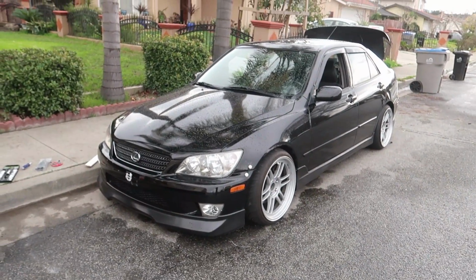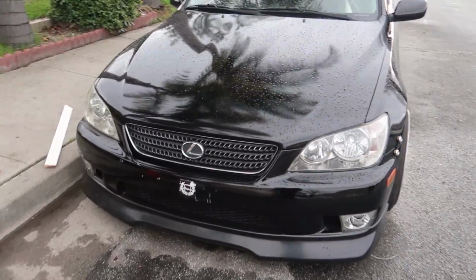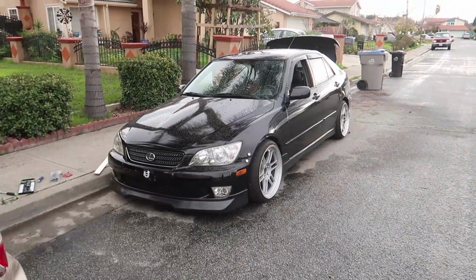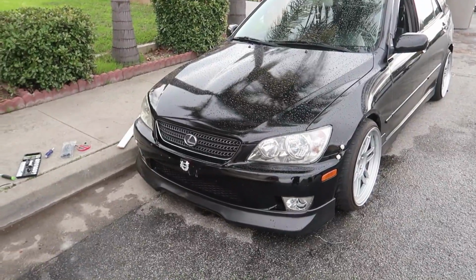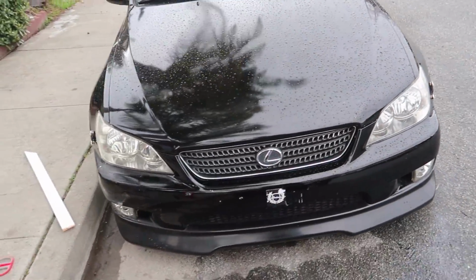Alright guys, the car's back together. Damn, look at that. From just clearing up the headlights and the fogs, it makes the car look so much newer and so much cleaner. Alright guys, so this is what my car looks like now and this is what my car looked like back then. Do you guys see the difference? The headlights look so much cleaner and the car looks so much better.